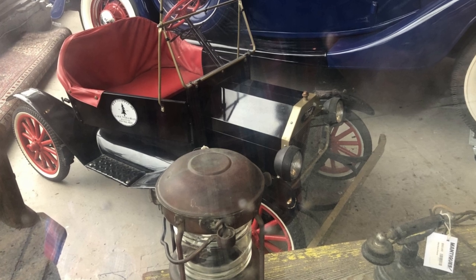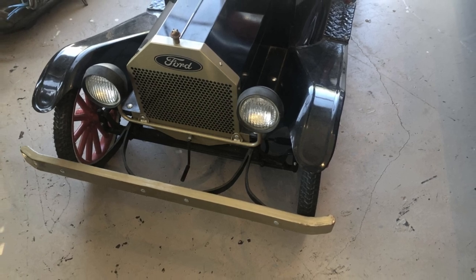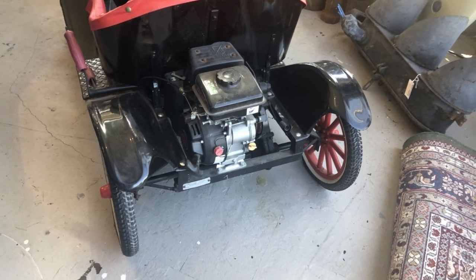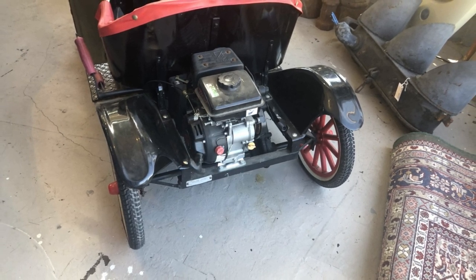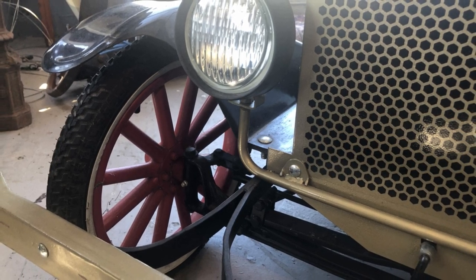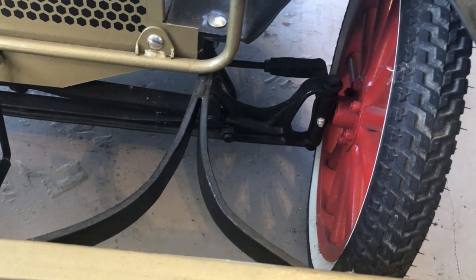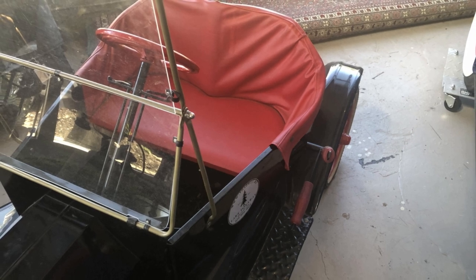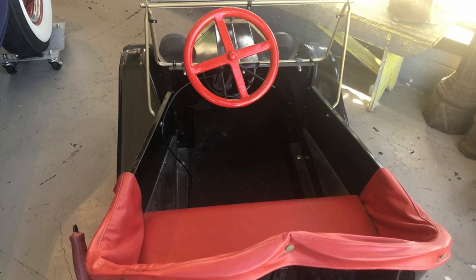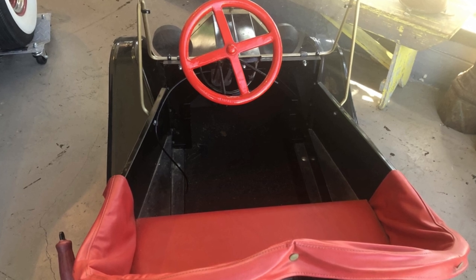We were in Brevard, North Carolina a few weeks ago and I saw this little car in an antique shop and I was smitten — I fell in love with this little thing. I took a bunch of pictures and we left, and later I did some research. It was made by a company that made lots of them. A lot of people call them Shriner cars because the Shriners love to drive them around in parades. You can buy them on eBay for just under $2,000, but I'm kind of hard-headed so I'm going to try to make one.